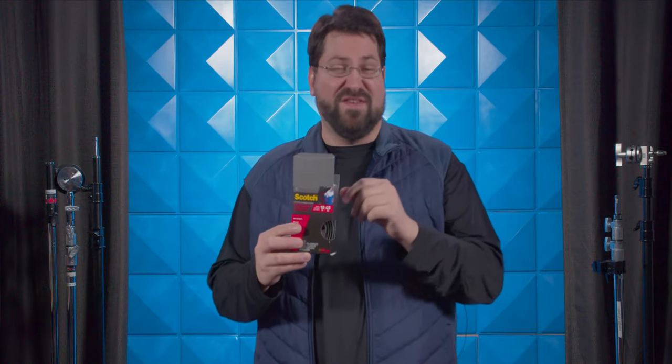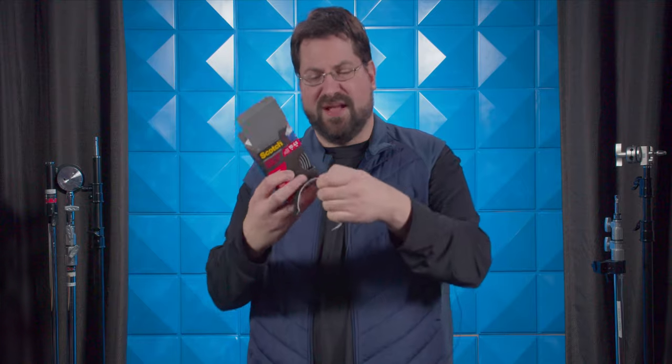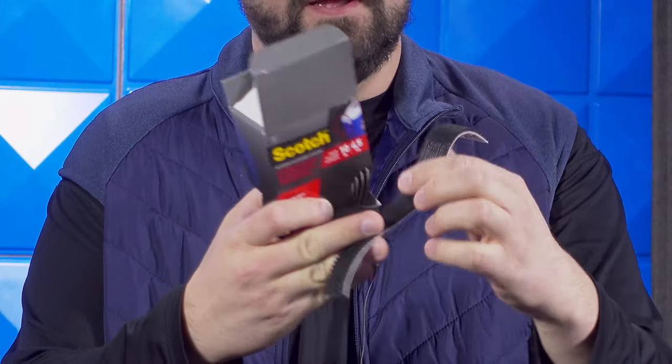To attach the tiles, I'm going to be using this—this is called Scotch fastener. Now this is much better than velcro. It sticks to itself. It's kind of got this plasticky texture, and when you fold it over, it just locks into itself. I think the tiles are going to be a heck of a lot more secure with this rather than the velcro, which has proven time and time again it has fallen off. So definitely using Scotch fasteners.